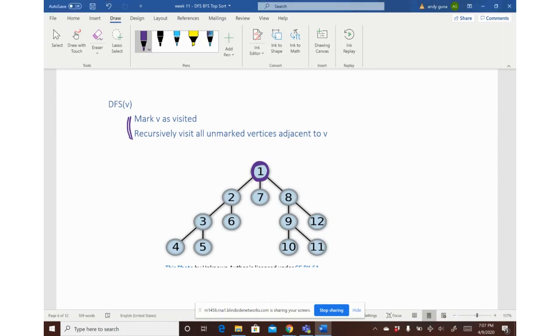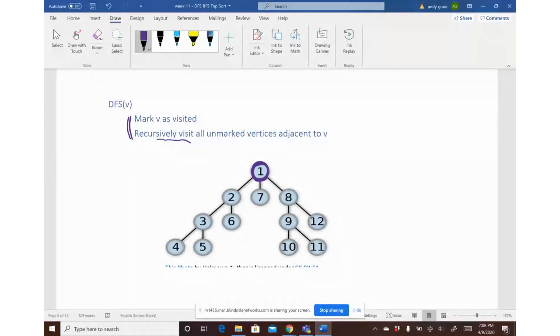There are 3 vertices adjacent to 1 in this case: 2, 7, and 8. I might choose any vertex here. The order could be determined by the order in the adjacency list which represents this graph. Or you can say, I'm going to go to the one with the lowest index.